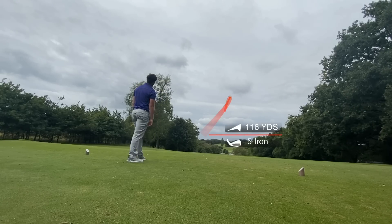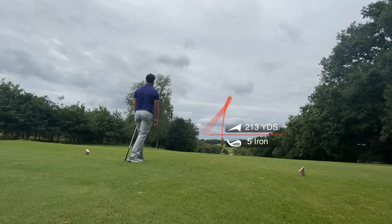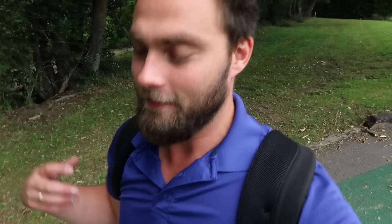That would have been a perfect six iron there — five iron taken. I'm actually really impressed with the way that came off. It felt very solid and very powerful. I hit five iron there and it's flown all the way down to the bottom — from experience, that's about 220 yards.